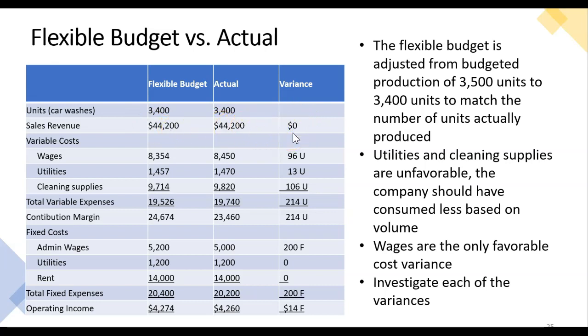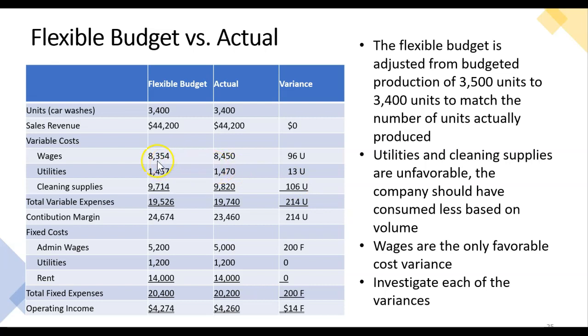The only variance that we had when we were looking at the static budget, the unfavorable variance, strictly came from comparing apples to oranges when we were looking at volume. When we recast the flexible budget, we see that we actually don't have a negative sales variance. We didn't discount a bunch of our car washes. We sold them for the $13 that we should have. If you look at our expenses, these were all favorable variances at one point. When you again do apples to apples instead of apples to oranges and look at what these costs should be at 3,400 units, you begin to see that we actually have some unfavorable variances.